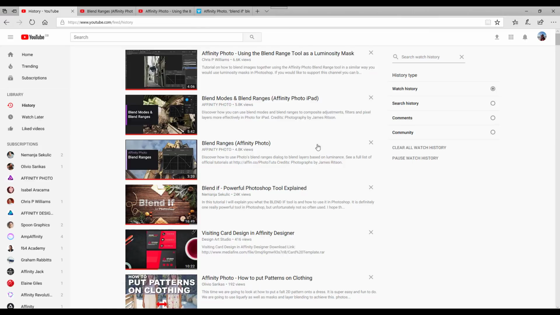But I have also noted that there is an iPad version of the Affinity Photo video. It looks at blend modes and blend ranges, and I've watched that as well, even though I don't have an iPad. Now this official video for the iPad explains blend ranges far better than the official one for the Mac and PC, in my opinion, probably because it's newer, so they've updated it.